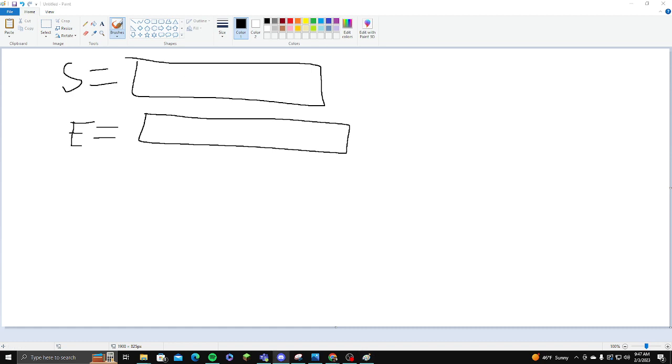And the instructions say that you have to have a maximum of 3 items in your S vector, and you can have as many items as you like in your E. So it's going to be keeping track of your top 3. How it does that is by doing an insertion sort.